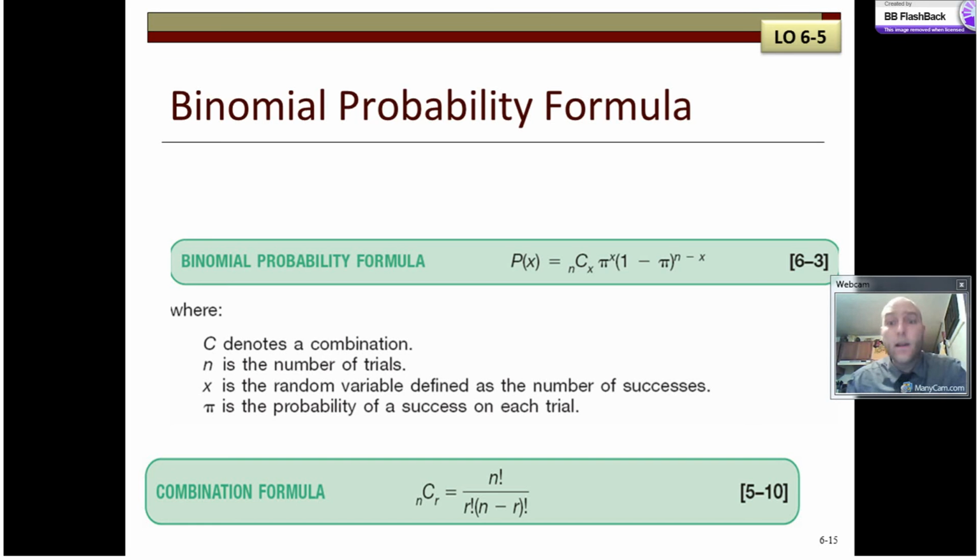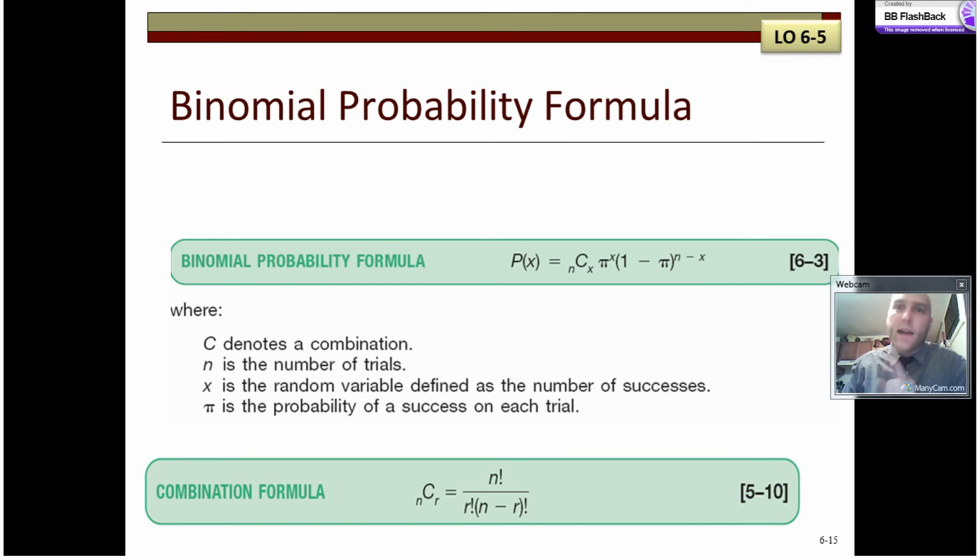The second part of the formula is you take pi, or your success probability, and you raise it to x. In other words, the number of successes that you are asking about. So if I say I'm going to flip a coin 10 times, well, 10 is n. X has to be the exact number of successes that I'm looking for. The third part is, the first part's the combination, the second part is pi to the x. The third part is you take the complement of pi, or 1 minus pi, and you raise it to a power of n minus x.